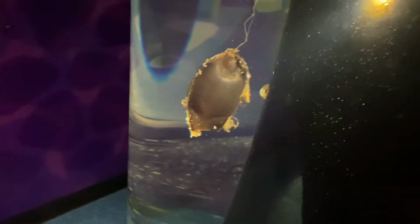See, we find these washed up on the beach sometimes. We do. But the stingrays, right, they also, but it's the same concept. So once they shrivel up, you're not really for sure. It's either going to be a shark or a stingray or a manta ray. But they call them mermaid purses when you find them up on the beach. Anyway, it was just here.